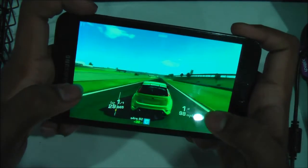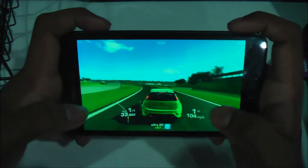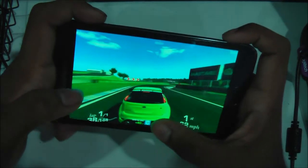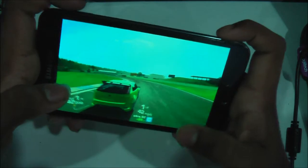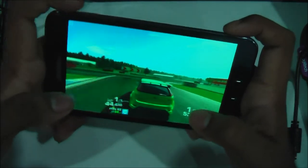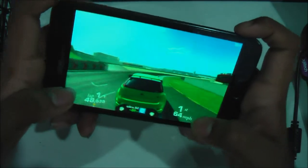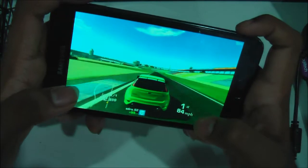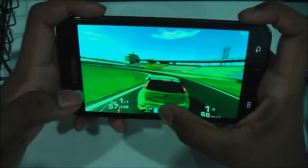You can see the graphics are really smooth. The GPU is nicely processing all of these turns, and there's very minimal lag in the turning of the camera angle when doing sharp turns. Slowly go.